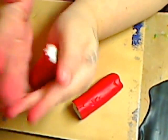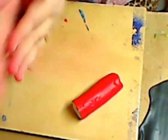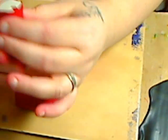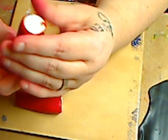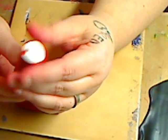So, okay, we have our round. We want them round. That's our one round. And you can see it happened here again. I'm not going to stop what I'm doing. I'm still going to show you how I do it, what I'm doing. But it's not being very cooperative.